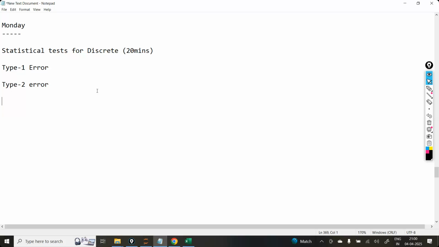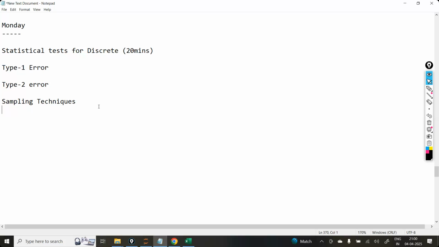So here the important point is the sample. How we are going to select the sample is called sampling techniques. So we are going to learn sampling techniques here. On Monday, I will explain the reason behind type 1 and type 2 error. It means you are selecting a wrong sample. When you choose a wrong sample, automatically the analysis will also be done wrong, and the final conclusion will also be wrong.